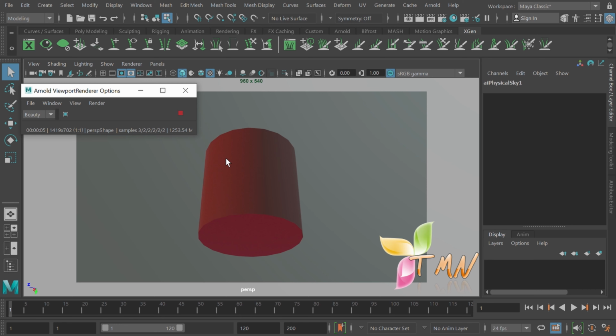Now, the speed at which this renders will depend a lot on the speed of your computer, but generally it's pretty good. So this seems not too complex. As you can see, I can manipulate the scene and then it will go ahead and start to render as I stop navigating. So this is a great way to see how your renders happen in a window within Maya.